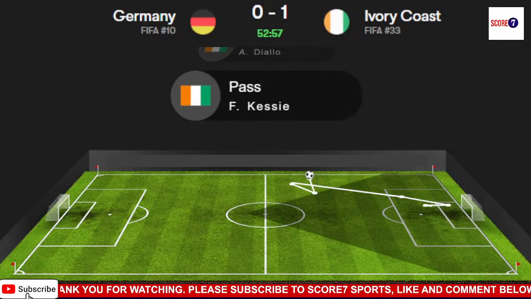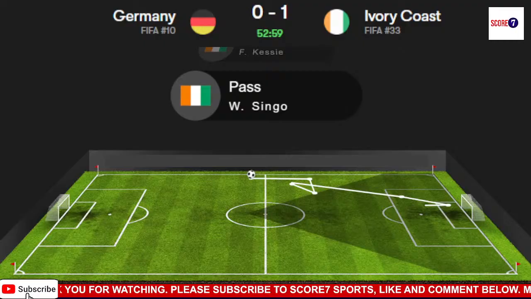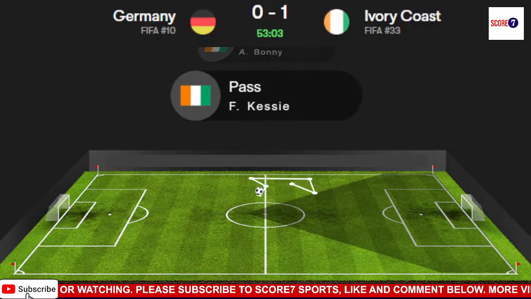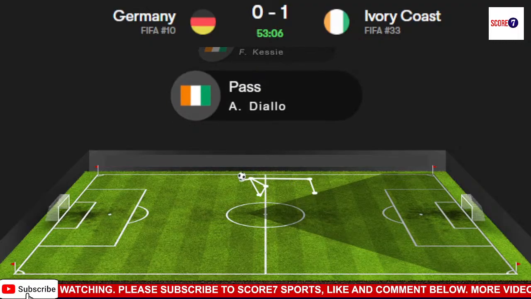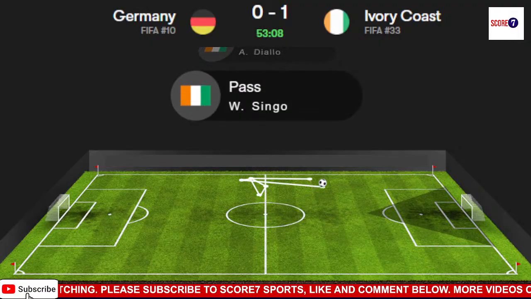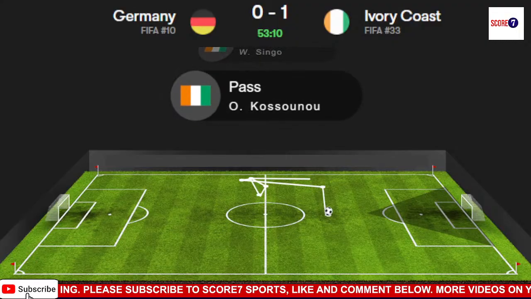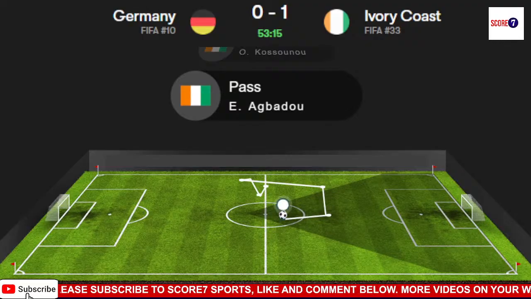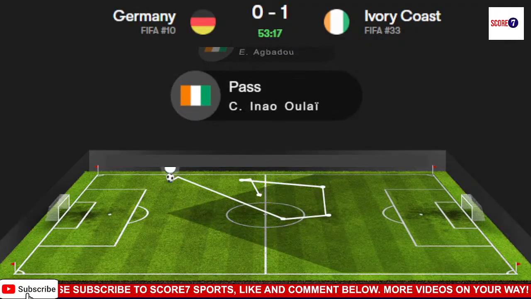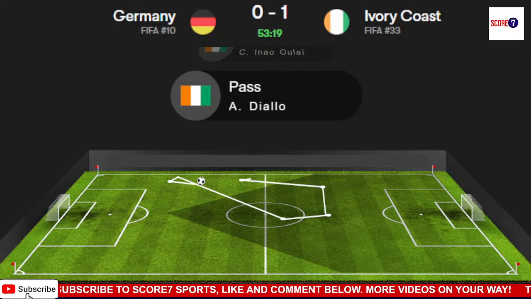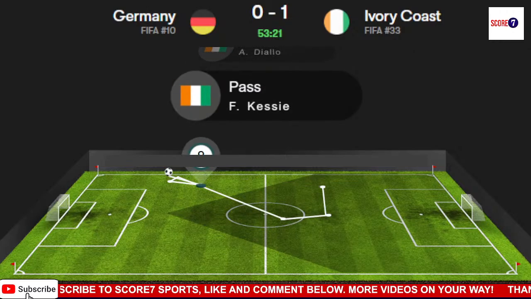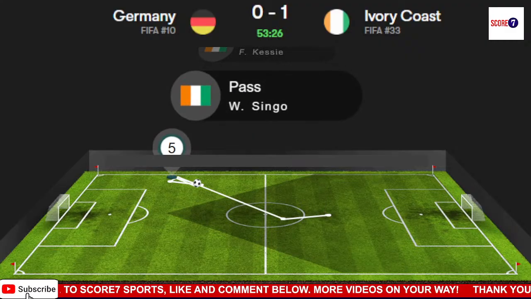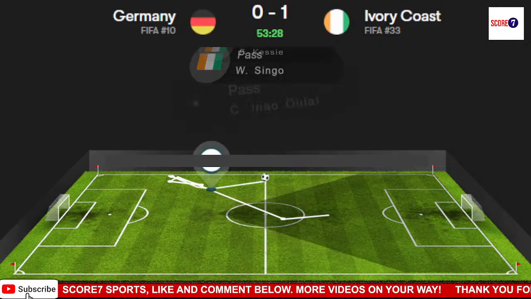This game really starting to hot up as Fofana pumps it long down the right-hand side and is able to pick out Diallo. Diallo across to Singo. Singo looks forward, this time brought down by the chest of Bonney. Back to Diallo, who's got some space to work with here as he lays it off to Singo again on the right-hand side. Germany have come out after speaking to their boss, Julian Nagelsmann, who you presume wasn't happy with how they played in the first half. They've come out with a lot higher pressing in this second half, but that hasn't stopped the Ivory Coast just pumping the ball forward over the top of their press and finding Diallo.